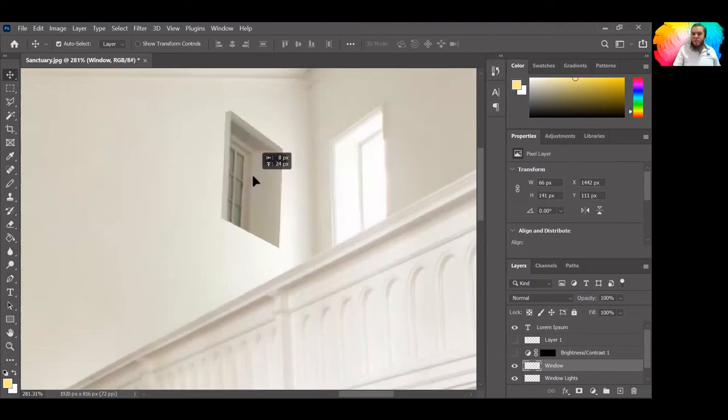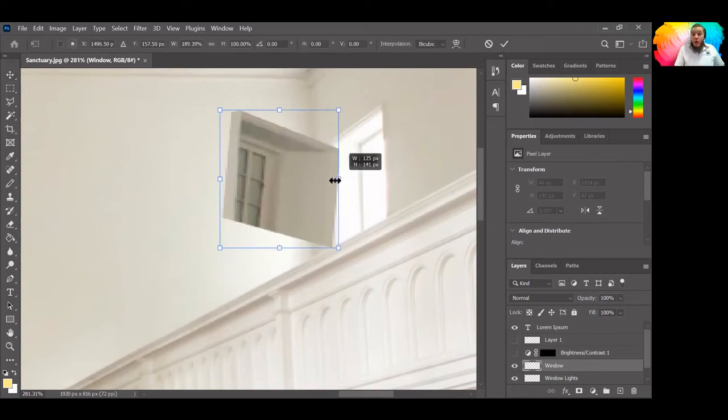Let's make it fit. So you want to check this box, show transform tools. Any of you that have used Photoshop for any amount of time probably have had this box checked for years. But for those of you that literally just installed Photoshop, check the box. And now it gives you these handles. So these are your resizing handles. And so I can click and drag that out. And now I've got a wider window.